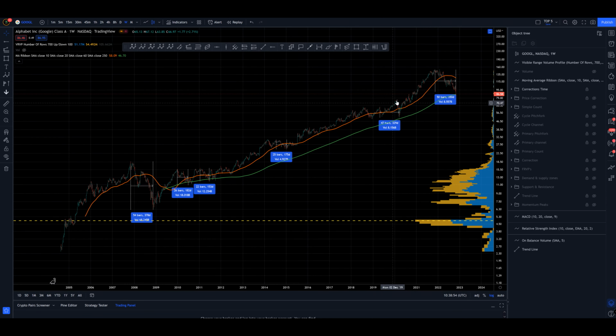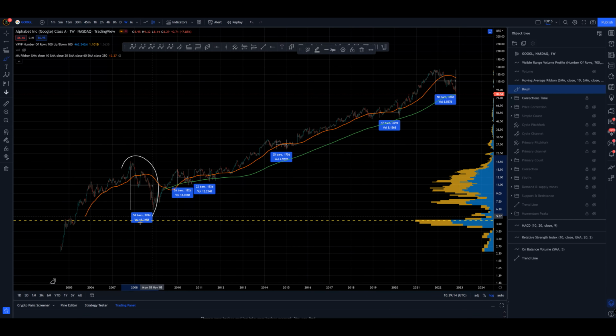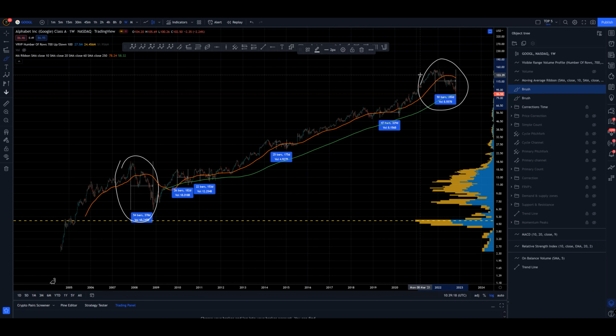I have seen this interpreted differently as 5 up into a sharp, and this is the flat prior to it. I guess you can look at it either way. I think I prefer to look at it as an expanded flat for myself. And then we've got the most recent correction here, which is 350 days in length. So we can see the most significant corrections we've had in the history of Google are going back to the GFC 2008 to 2009, 378 and 350.